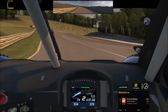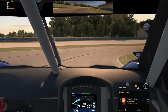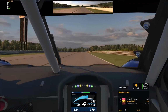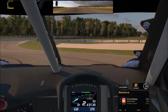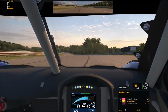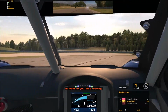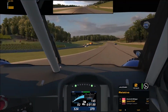So yeah, coming out of pit lane, blind corner just like all the others, and we go, blind corner, hit the track there. Oh, I forgot I was in GT just then, wasn't I? This will be GT free practice, just to try and get back into the swing of things, and let's just say that I was then in IMSA, so in front of you, he's moving. Good. Oops, right there, car there.